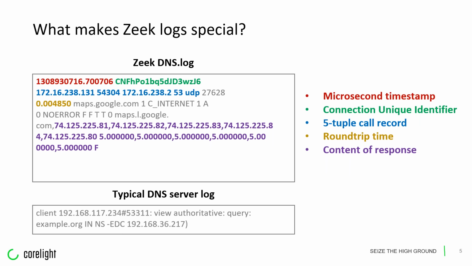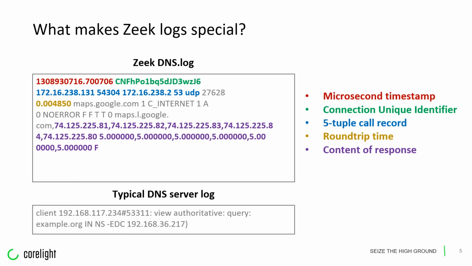So here's an example of a DNS log, where an operational DNS log would include a relatively short list of pieces of information, because those logs are designed to manage the operational output of a DNS server, not security. In the case of a security analyst, you want to be able to get the query and the response in the same place. From a DNS administration perspective, those are separate processes. Since security needs to see both of those, we've put them in the same log record. There are a lot of places where we've tried to streamline the process to remove the friction across the actual usage of these logs.